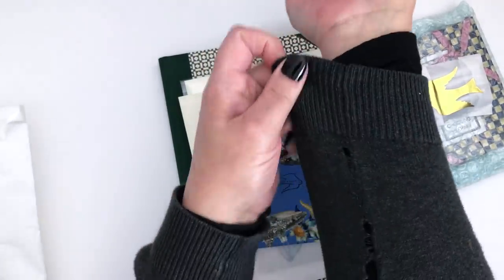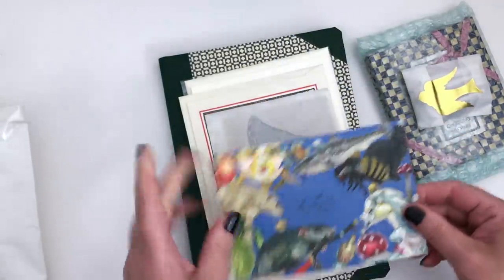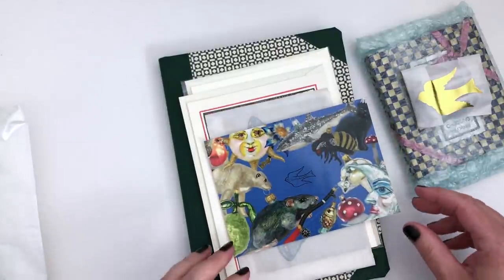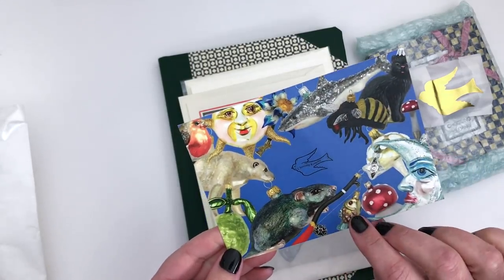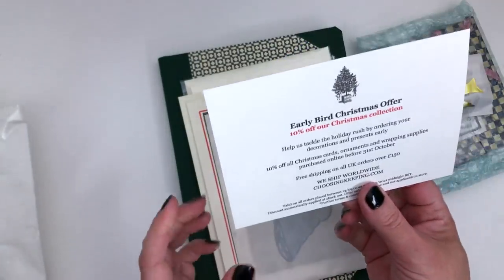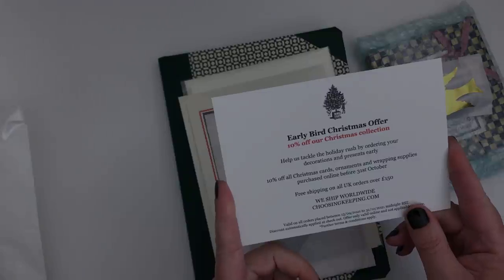You'll have to excuse me, I'm wearing my really old and scruffy painting cardigan because I'm working on a lot of canvas paintings this week, and whenever I work on those I get really messy, so I have to wear my old clothes. So they've enclosed a really lovely Christmas themed leaflet, by the look of it, with Christmas decorations on. Oh yeah, it's an early bird Christmas offer, 10% off our Christmas collection.